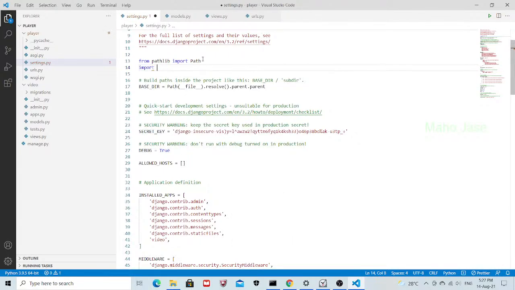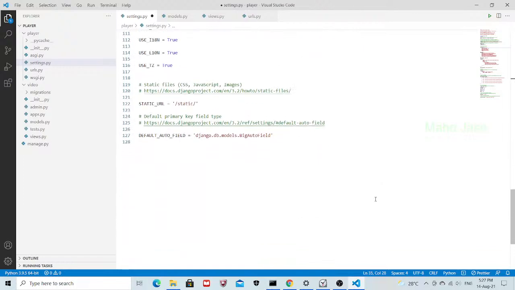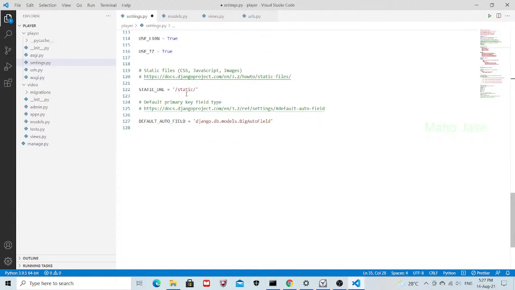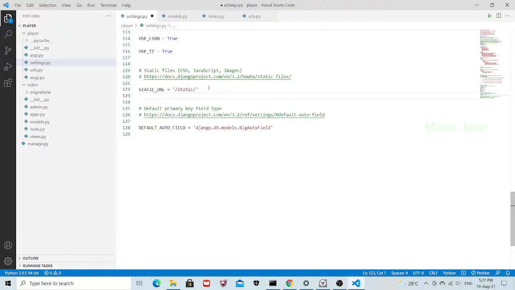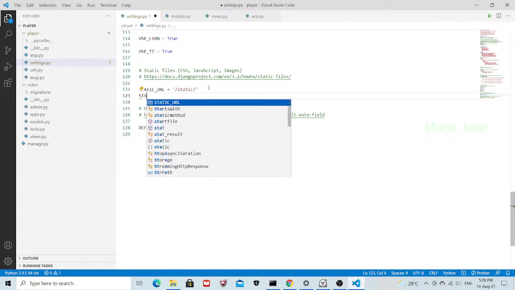sorry, no caps, import os, okay, and then at the bottom of the settings.py file there will be static. So here we have to do the editing. So static, it would be capital STATIC, static.